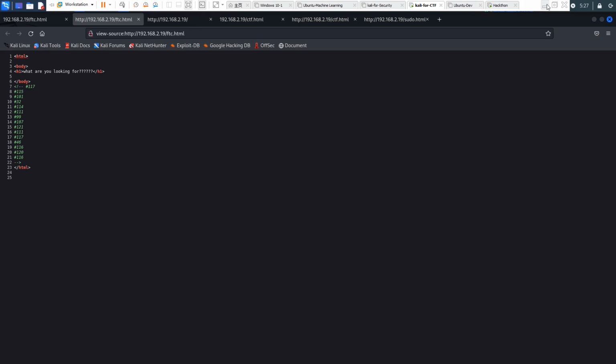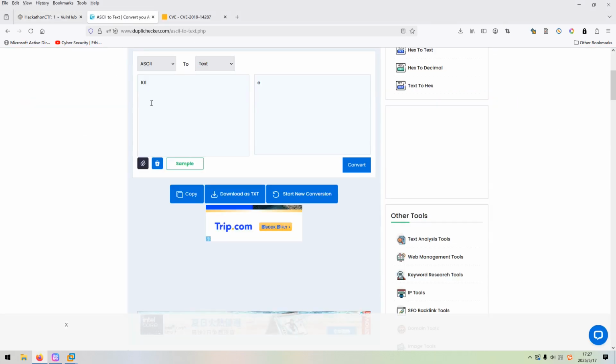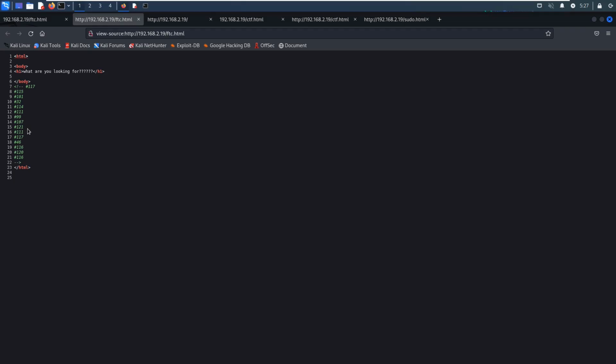For example, like this one, and you can convert each ASCII code to a different character. But I don't like this way. I'd like to use Python in case there will be hundreds of such codes which should be converted. This will take a very long time. Okay, so now how to do?